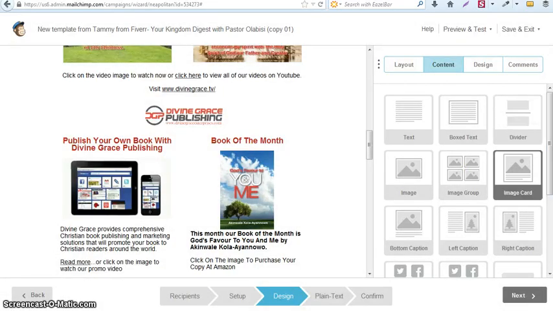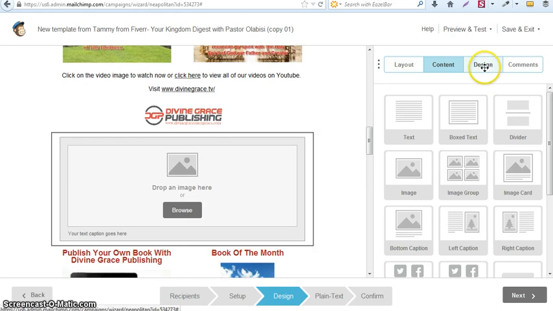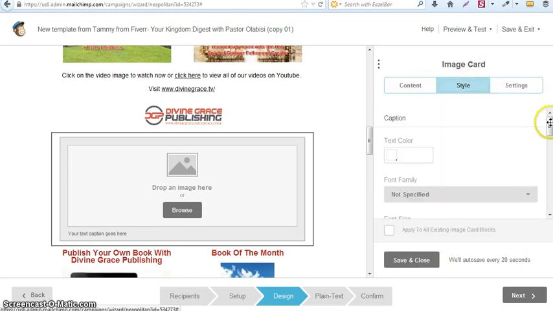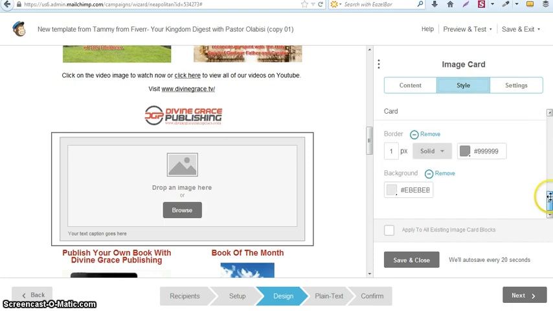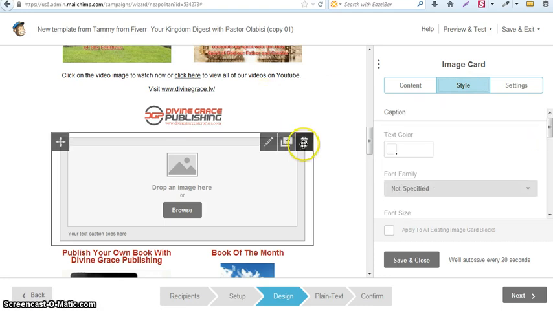Okay, the image card. This one I don't use very often, but I believe it has where you can do different styles on it, such as background color, border color, things like that. And you can make it 2 columns.